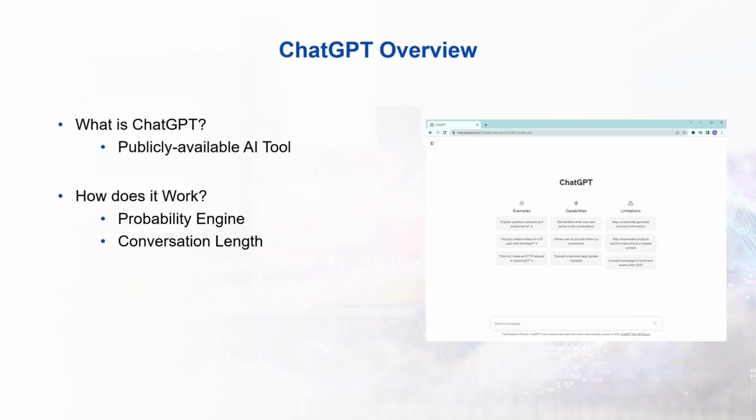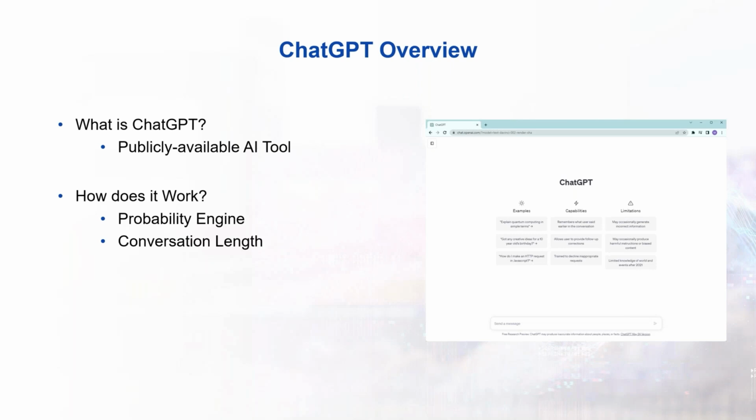So as you increase your conversation length, you're asking questions, you're asking for clarifications. Maybe you even change the topic. Even if you change the topic and then try to link two topics in conversation, it's better able to do that and predict the next word because it's using your entire conversation for its probability prediction.